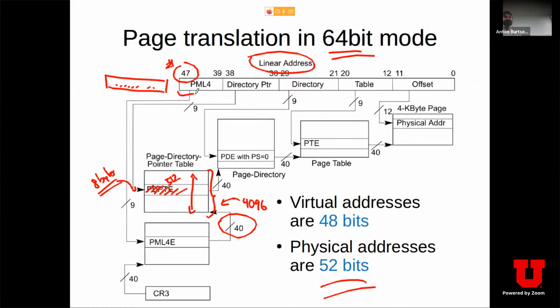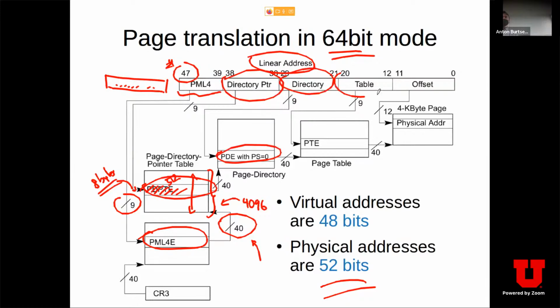And so instead of 10 bits of address, you take 9 bits of address to choose one of those 512 entries, right? You get the entry from the root of the page table, take 40 bits of address to go to the next level, which is 4 kilobyte aligned. Again, take 9 bits here, choose an entry, then the next 9 bits, choose an entry, and the next 9 bits, choose an entry here. And finally, you have a physical page, and the offset within the page didn't change because the page size didn't change. It's still 12 bits, right? But now you have 4 levels of translation.